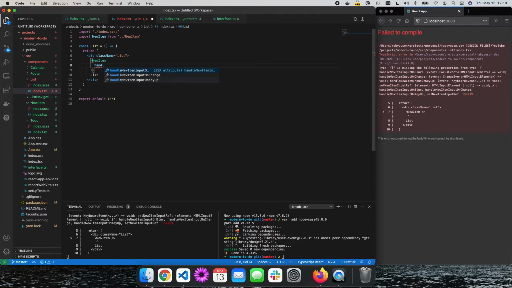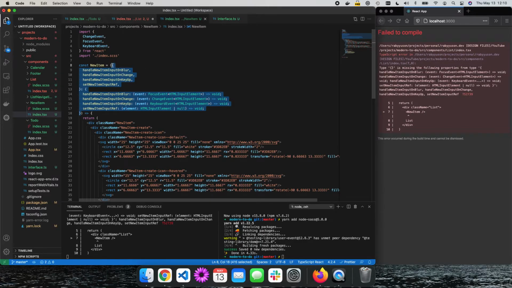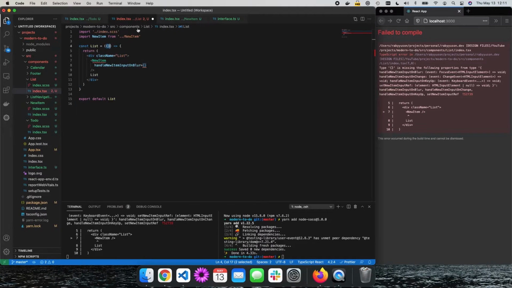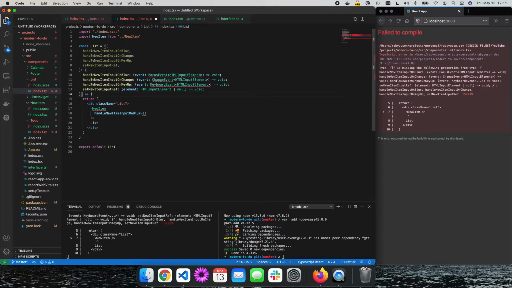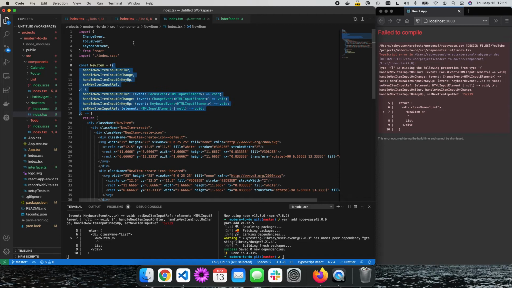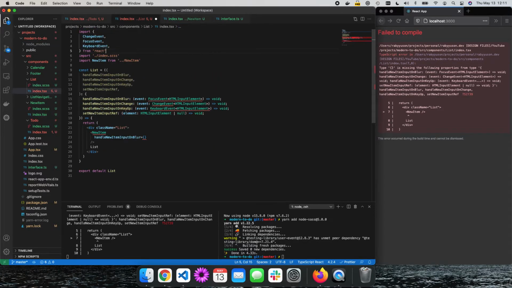So what we're going to do here is define them all individually. Handle new item input on change is what we're going to be passing up here. I can just copy all these properties, all those parameters, and paste them all in here. And up at the top again, I need to define all these event types.